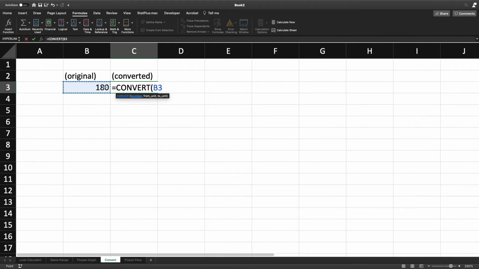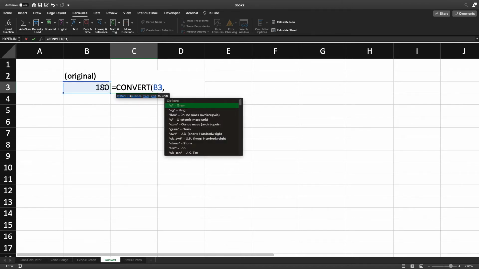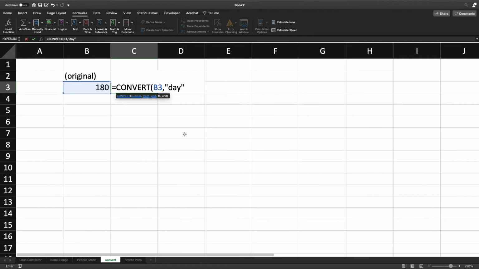So we're going to hit the comma, then you move over to your next parameter, and we want to look for day. So let's scroll till we see day. Okay, where is day? Right here. So we click on day, what we want to convert from. So we hit the comma, then we move over.